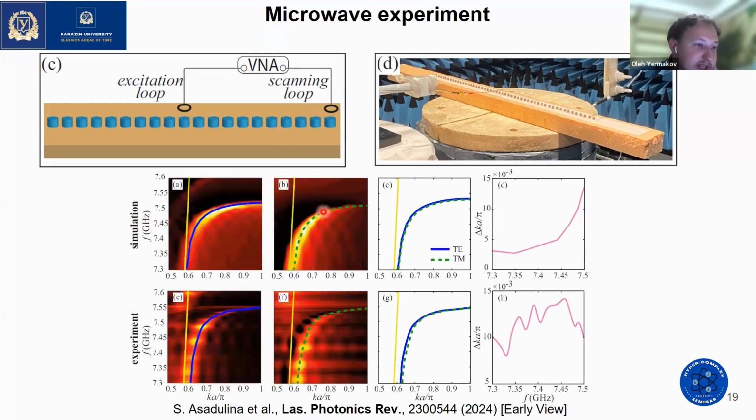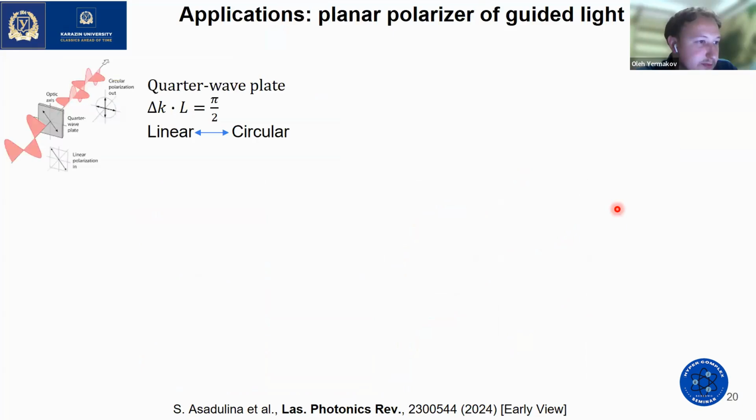And you can see here the simulation and experimental results for TE and TM polarization taken together. And one can see that they are pretty close to each other, and the delta K, so the difference between TE and TM modes at the same frequency, is shown here. And the degree here is 10 to the minus 3 in units of 2π over a. So practically it means that such a guided wave can propagate along hundreds of unit cells, hundreds of periods, before achieving some sensible phase delay. So it works.